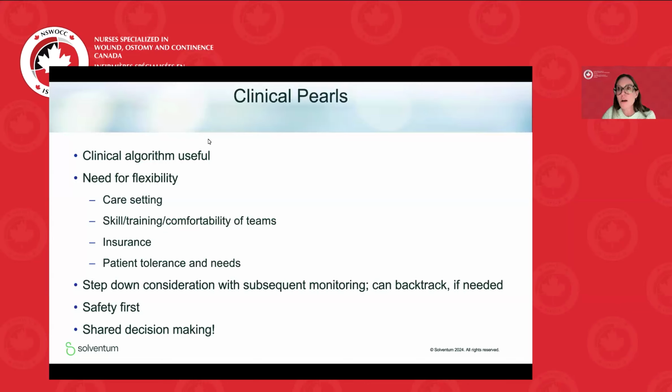And all those good things. Also making sure that we consider that step down therapy. So we go from the instill and dwell to the traditional for those patients that were having pain. Some of these cases are the first cases that I used the peel in place on, but making sure that we're really being selective with regard to when and where so that we optimize the outcome for our patient. And then again, making sure that we're exercising shared decision-making with both our patients and our families.